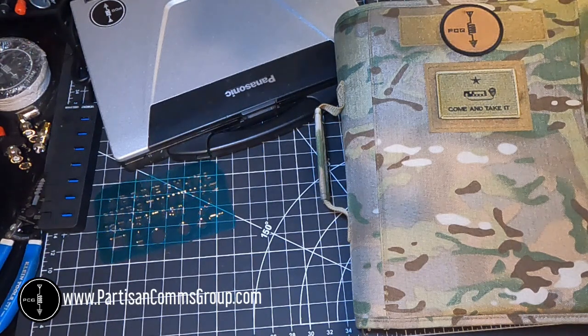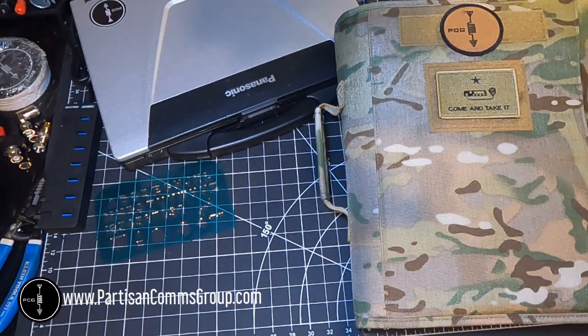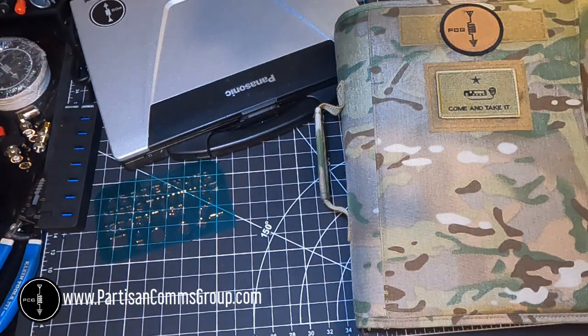However, there was one product that I really did like called Battleboard. Unfortunately, the price point was outside my budget. But what I liked about it is the design was modular — you could take a presentation board and combine that with a notebook. Inside the notebook you could include things like a plastic map holder, Write in the Rain notebook paper, as well as some other odds and ends. It really gave me some good ideas on how to build my own. Their product checked a lot of boxes, but since it was outside my budget, I decided to build my own, and that's what you see here.